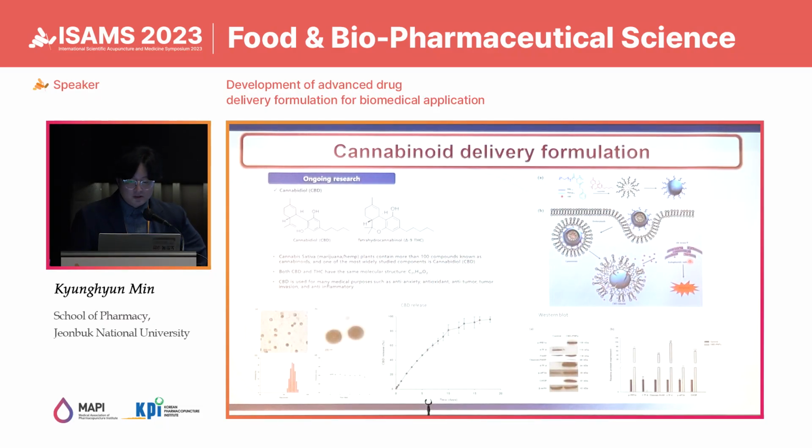So for the last topic, I will introduce ongoing research at our lab. Recently, we are developing cannabinoid delivery systems. As you know, cannabidiol is one of the cannabinoids from the marijuana plant. It is also used for anti-tumor treatment. The mechanism is apoptosis by inducing ER stress. After formulation of cannabidiol, it showed a very long sustained release pattern of about 2 weeks. And we also confirmed the enhanced ER stress by using Western blot.